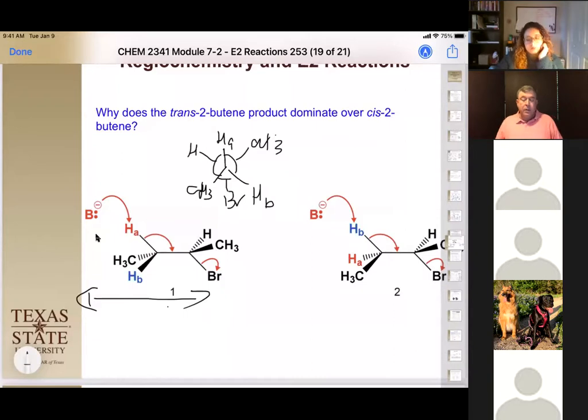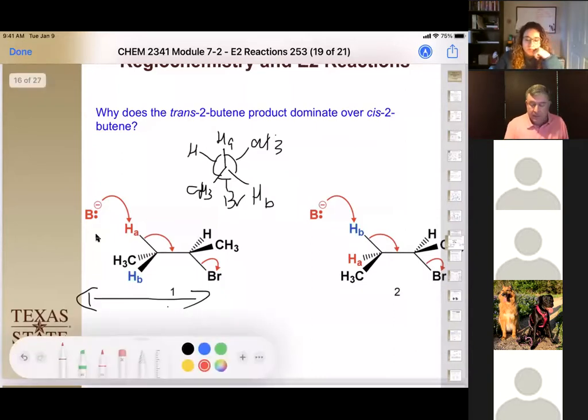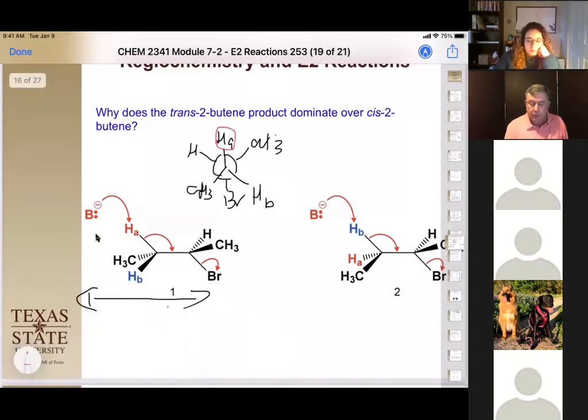Okay. So when we take this and we have our hydrogen and our bromine anti to each other, notice that the methyl groups are anti to each other. So when we do our elimination, it's going to flatten out such that we have a methyl group, a double bond, and a methyl group. In this configuration, this is really stable. Our methyls are anti to each other, and our hydrogen and our bromine are anti to each other.